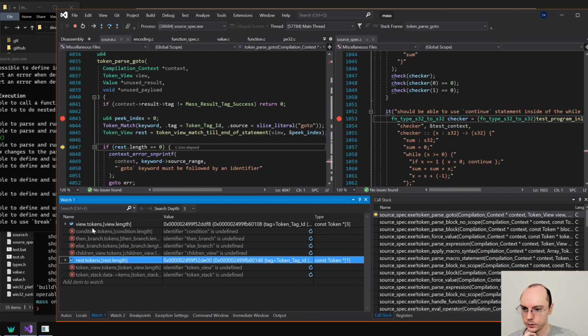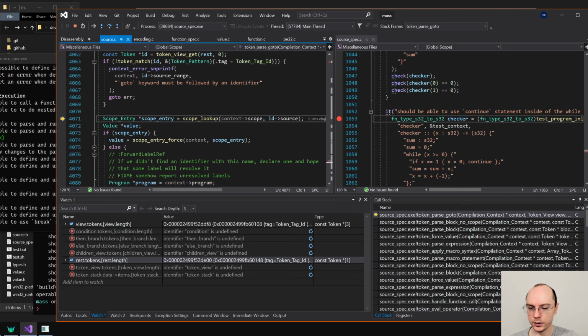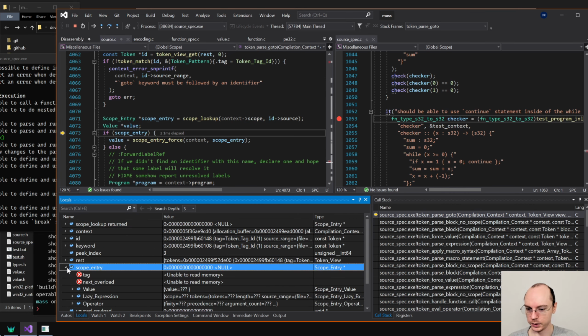So we have loop start here. We don't have it more than one. That is great. We get the identifier. We check that it is an identifier, and we try to look up the scope entry. Okay, what is our scope entry?